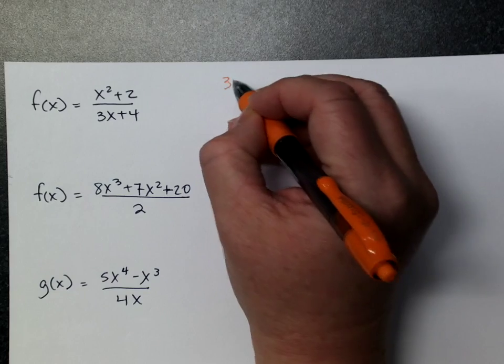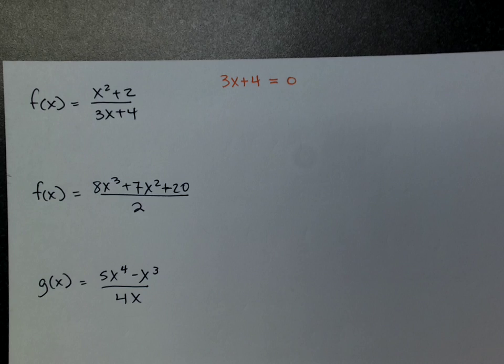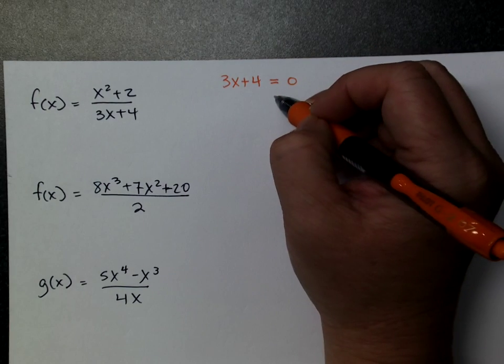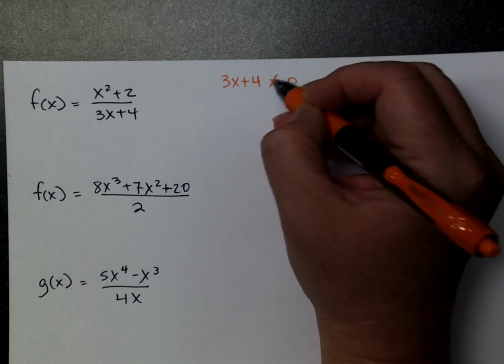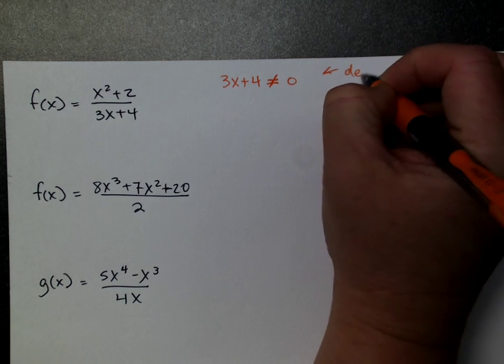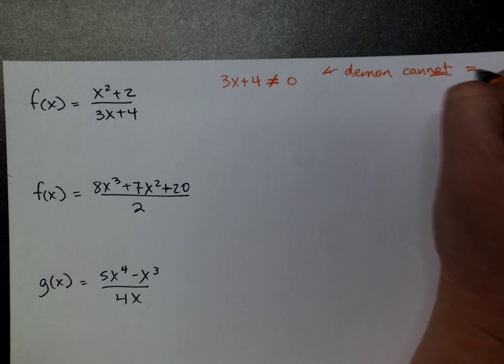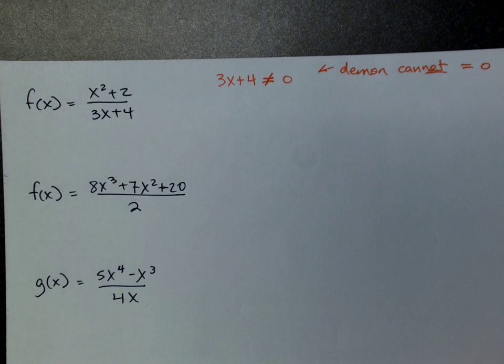So you take your denominator, and you set it equal to 0. And you're going to solve it just like an equation. But you'll see me do this, actually, because though you solve it like an equation, I want to be really clear that what you're trying to find out is what x cannot equal. Okay? So I set my denominator not equal to 0, meaning I have to find what x cannot be. This means my denominator cannot equal 0, because then I would have an undefined function.